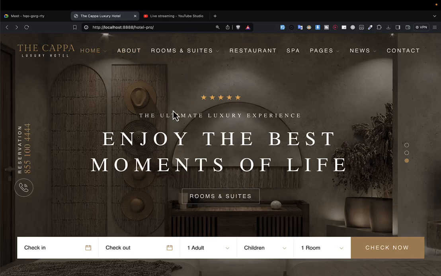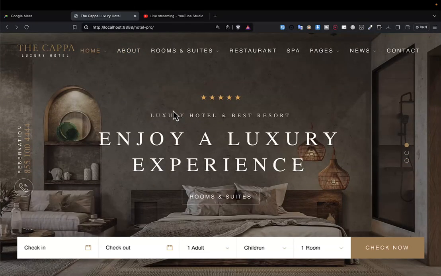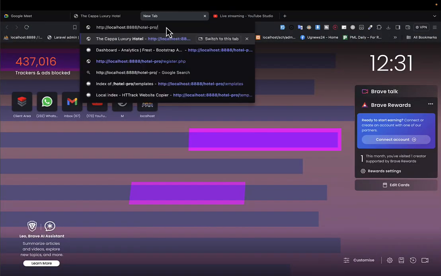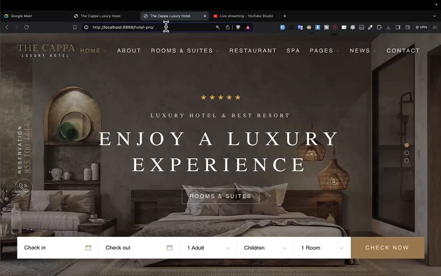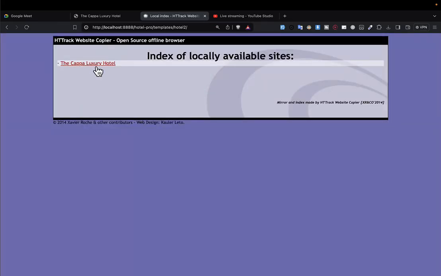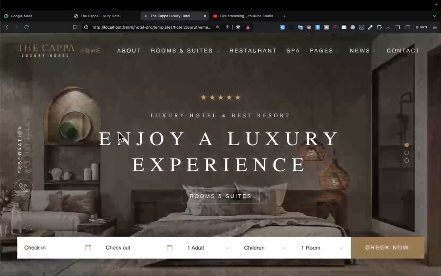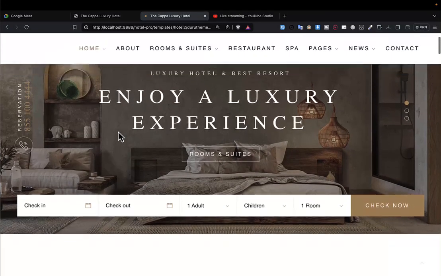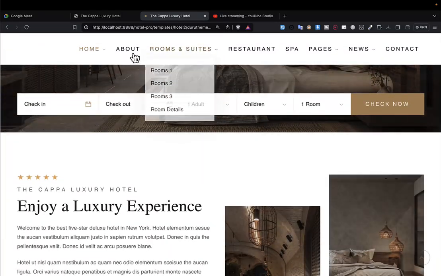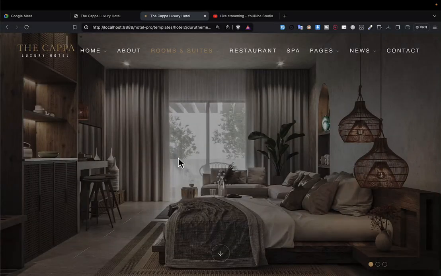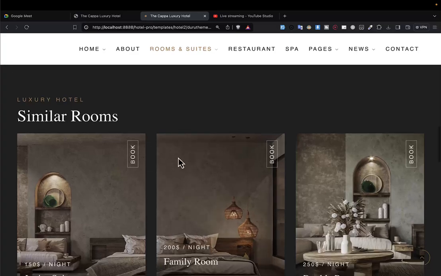Single room or room detail screen, okay? Room detail screen. So what we shall do, we shall first go and revisit our template and see how it looks like. So let's go ahead and go to hotel and then come here to where there is stroke templates, stroke hotel 2. All right, that's our project. So let's go ahead and see how the room details look like. So this is room detail. So this is room details, you see. So this is one that you're going to do.